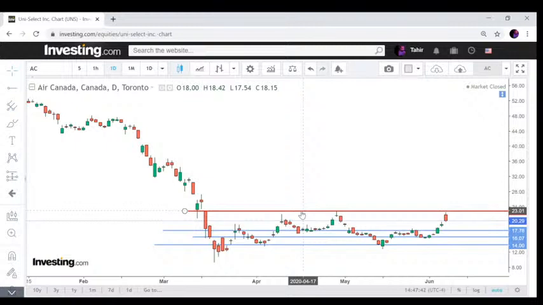So the company has got funds, but some people are saying that it might go down, that people might not be traveling for the next 2-3 years. That is very long term in my perspective. If someone is doing a swing trade, I don't think you need to worry about that, because when Canada Airlines operations open, you might see a small increase. If you talk about a bigger picture, a very long-term investment of 2-3 years, you might consider that aspect. But for the swing trades, you will see that it will keep on swinging.